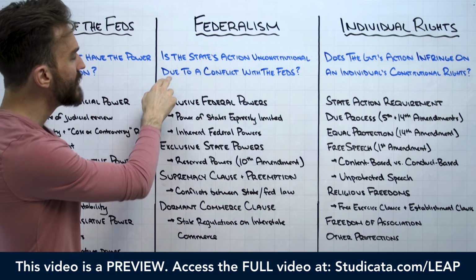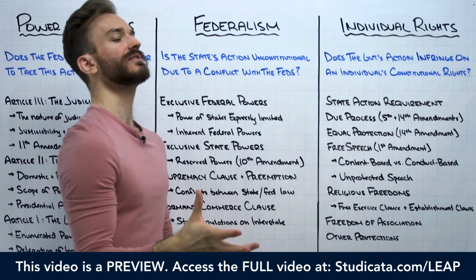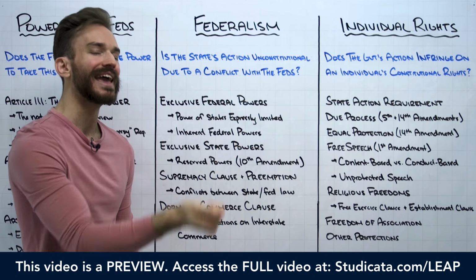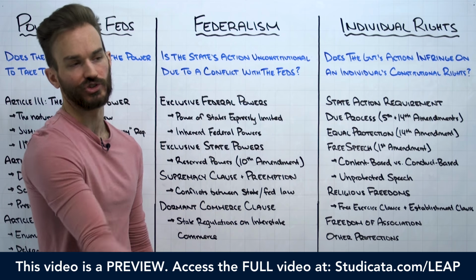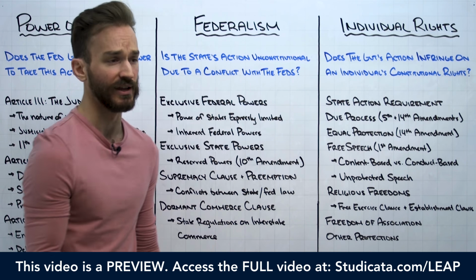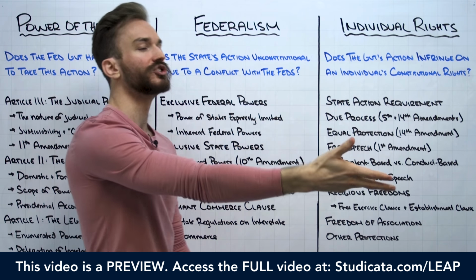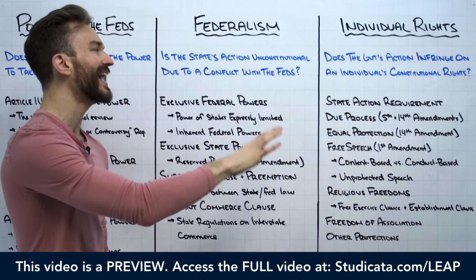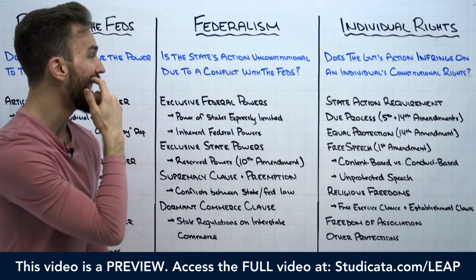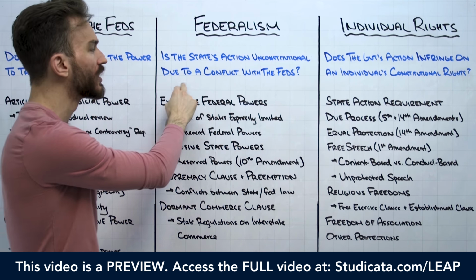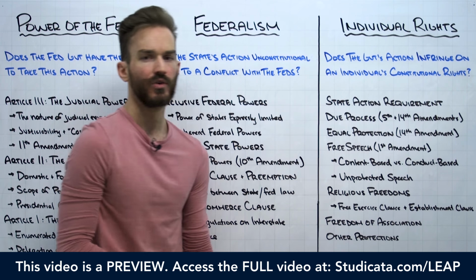But here, the main issue is going to be any time on a constitutional law fact pattern we see a state government taking an action. Again, it could be a state court issuing an opinion, a state legislator creating a law, passing a law. Any state action, we have to ask, is this state action unconstitutional due to a conflict with the feds?